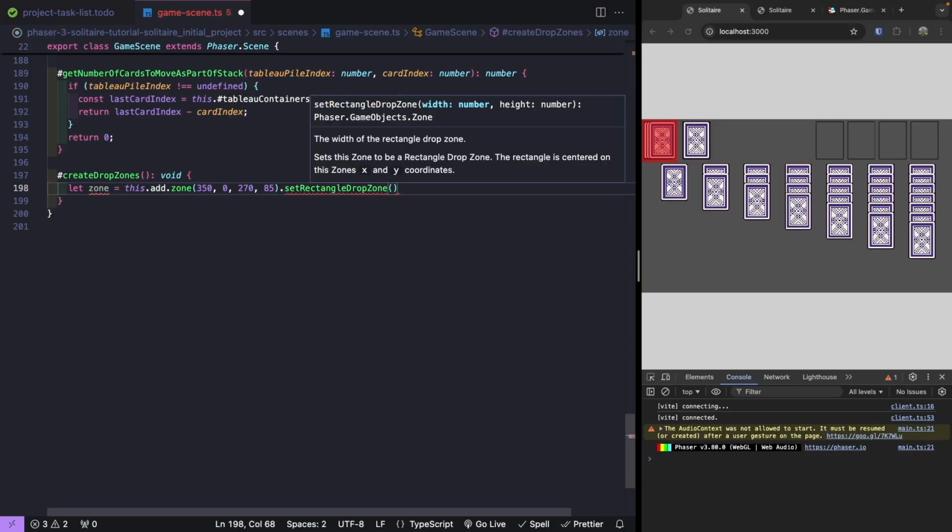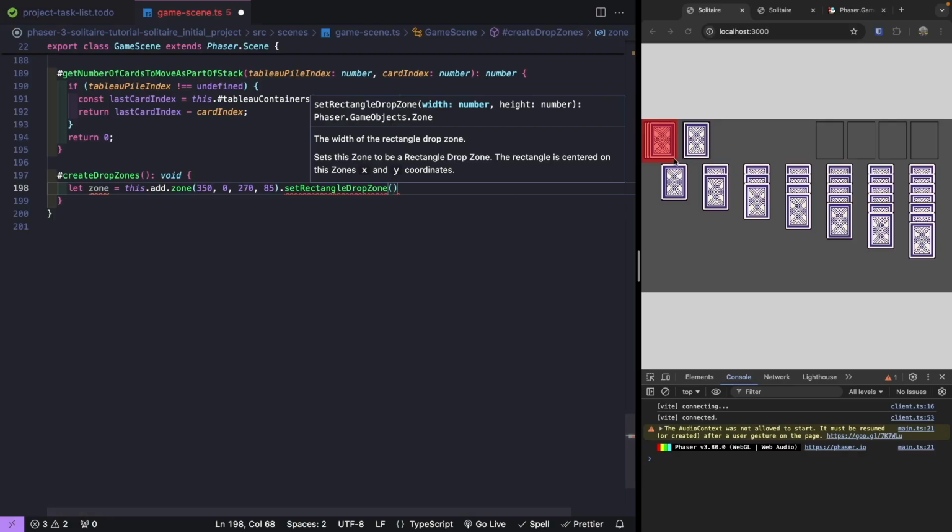And so what this method does is it allows us to specify a part of our zone game object that we want to go ahead and listen for our drop events on. By default, our zone game objects look like a rectangle, and we can define part of that area of the game object that we want to enable for drag events. As an example, if I only wanted to listen for events here, we could define that area and then Phaser will listen for it there.